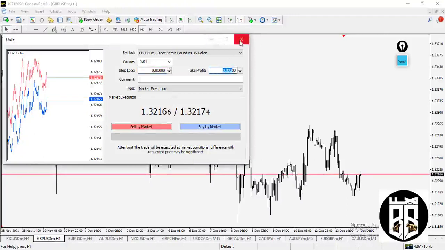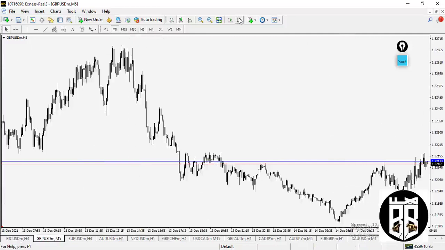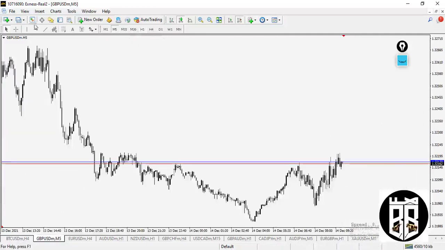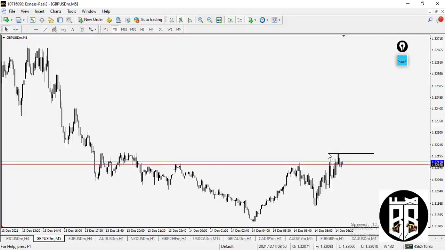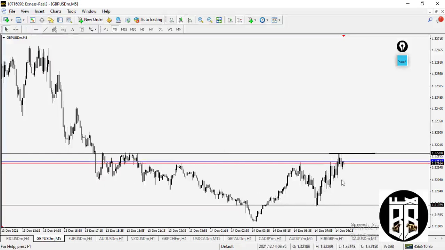Let's just do one example and see. So let's say we are on GU. Let me go to the 5-minute time frame. Now if I am going to trade this, I will say this is my resistance, considering this level here as well. Now what is my support in this 5-minute time frame? I can put my support here. So let's say I want to short this trade, because it has been coming down for a very long time.